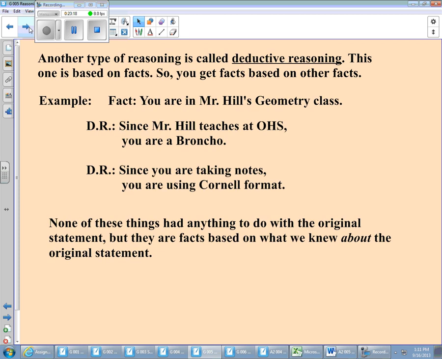Okay, and the last thing in this one was the topic of deductive reasoning. While inductive reasoning was predictions based on patterns, deductive reasoning is predictions based upon other factual information, facts based upon facts. And that's what some of you wanted to call common sense. And in a way, it is kind of common sense because you have to know something about what was said in order to be able to make a connection in deductive reasoning. And on the assignment that you had, some of you had some trouble keeping straight which one was inductive, which one was deductive. So we probably need to spend some time working on that before tomorrow gets here.